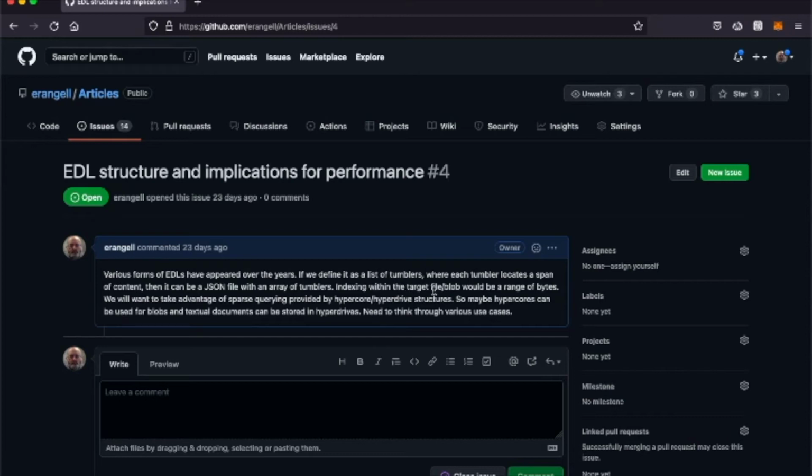Indexing within the target file or blob would be a range of bytes. So we want to take advantage of sparse querying provided by the hypercore hyperdrive structures, and some graph querying possibly. So maybe hypercores can be used for blobs, and textual documents can be stored in hyperdrives. We need to think through the use cases of that.